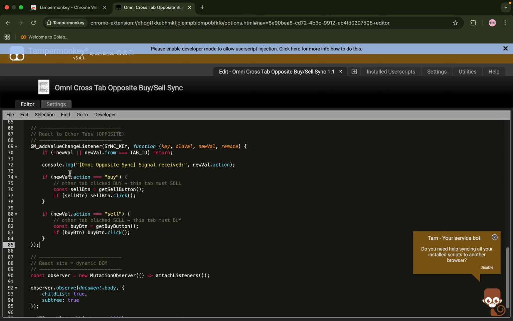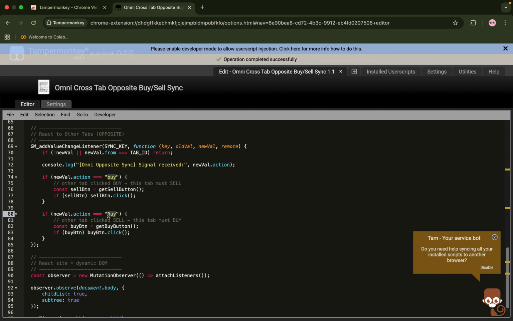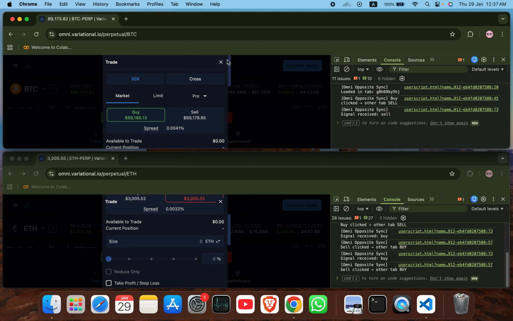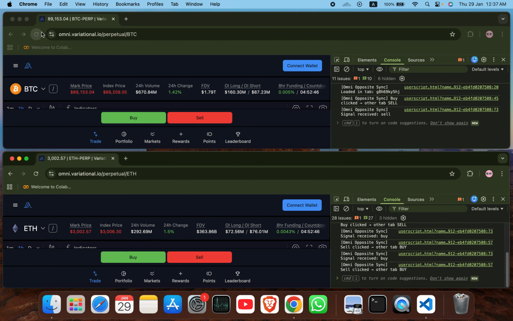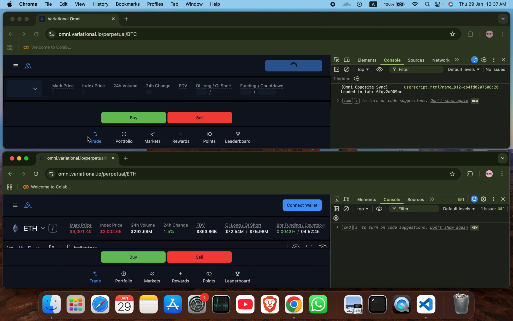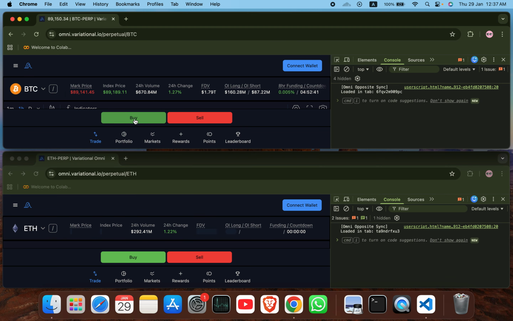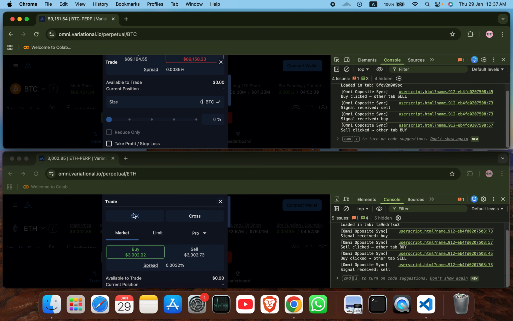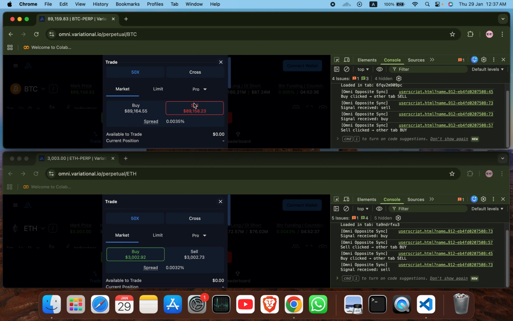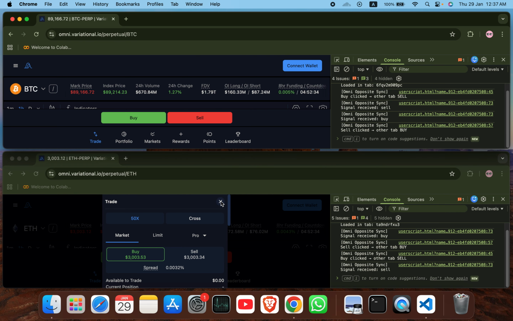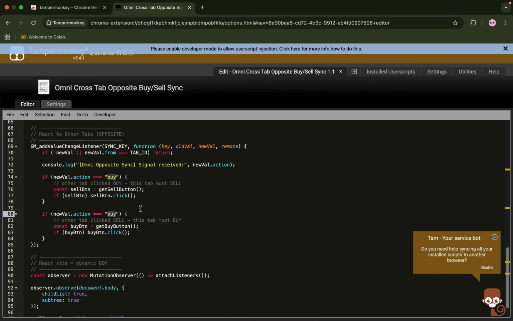If we click buy, the action will be sell. If we changed it to buy, then it would click buy. Let's experiment with it. Here I give buy, then I wrote buy, then we refresh this, and if we click buy, it will click buy, but it's going to sell. I think we need to change that. We have to change the others also.